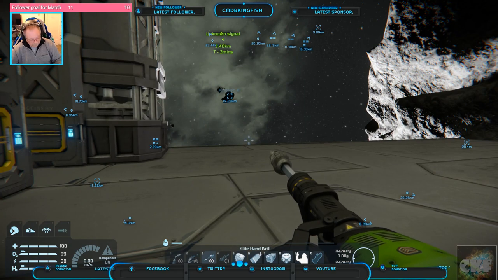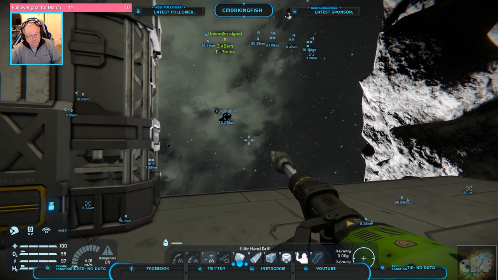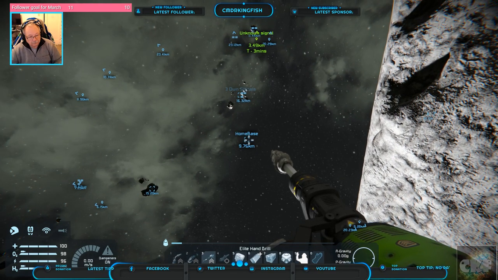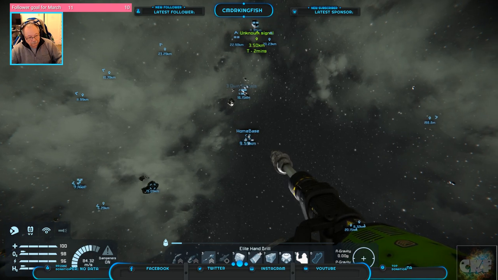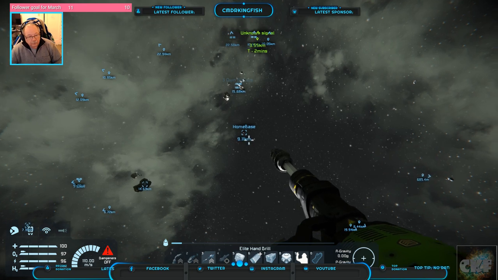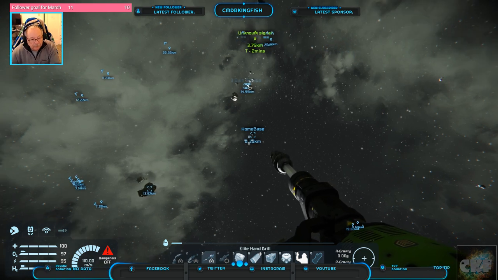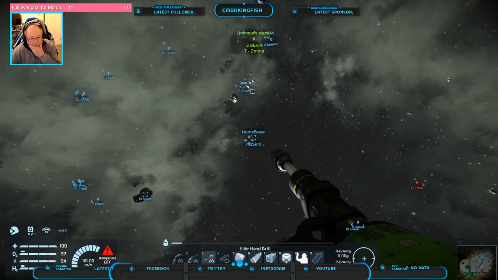Let me go back over to the other base. Gather up stuff over there. I know I have some cobalt over there, and I can probably take some of the heavy armor off of the red ship.